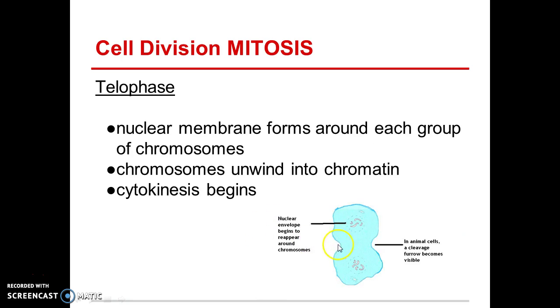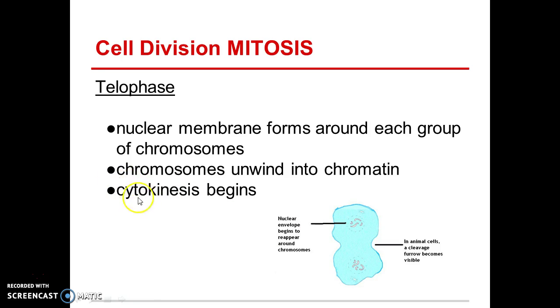Telophase, now we're starting to see some cleavage going, some indent going in. It's about ready to divide. The nuclear membrane starts to form. See this dotted line around it? You should draw this in your cell when you're making your sketches for each of these phases. It's a dotted line, but it'll form a full nuclear envelope, the nuclear membrane, if you guys remember that. Spindle fibers, those are gone now. You have your centrioles there too. Chromosomes unwind, they form chromatin now in that loose spaghetti, and cytokinesis begins.